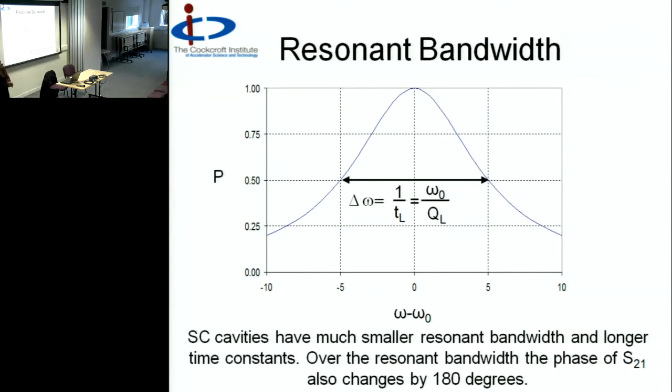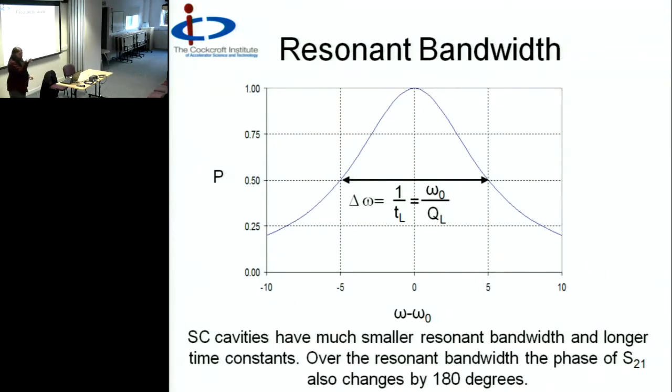For example, if you ran a superconducting cavity at its maximum Q, it could run at 10 to the 8, 10 to the 9, and its bandwidth would be on the order of a hertz. So it's very hard to stabilise something to 1 hertz. It's 1 part in 10 to the 9. Even just vibrations, if you talk near the cavity, it'll vibrate more than 1 part in 10 to the 9. So you can never really run it stably at its maximum Q naught.